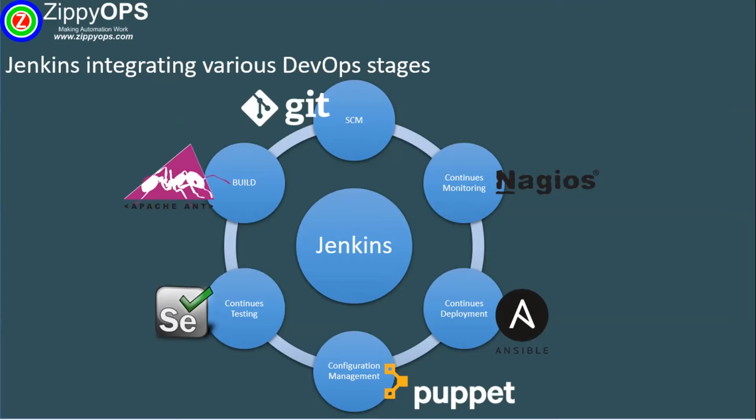Okay. So Jenkins is going to sit in the middle and it is going to orchestrate the complete flow of it. Okay. So this is the typical architecture or typical situation where Jenkins will be the heart of DevOps and all the other tools will be connected to each other via Jenkins.